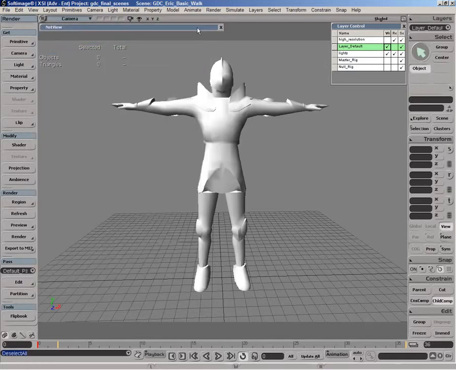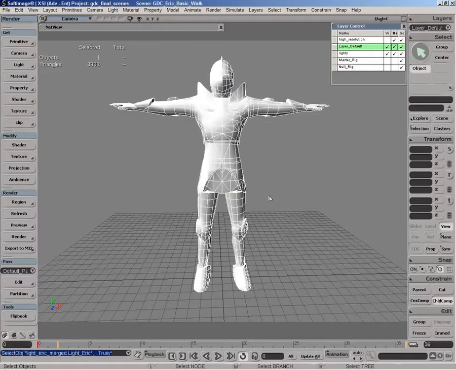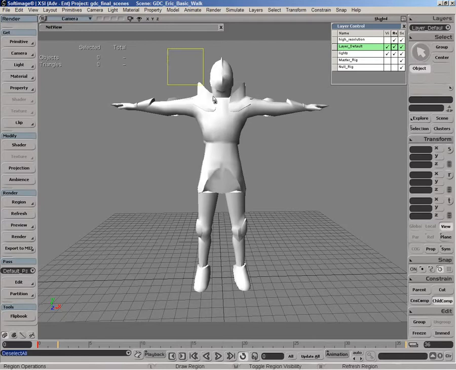So what we're going to do to begin with, we've already prepared our layers in this scene. I'm just going to make sure our low resolution model is also visible to mental ray, and the high resolution we don't need to see. If we just run the render region, we'll actually be looking at the high resolution model. I'm just going to switch that off for a second. There we go. And what's going to happen is it's going to render the mental ray object, even though we'll be looking at the low resolution object in GL and the high resolution mental ray object with the render region, and we'll be able to compare the two.